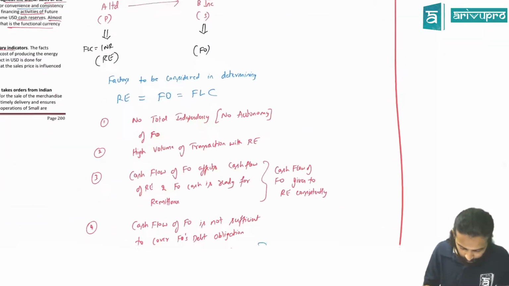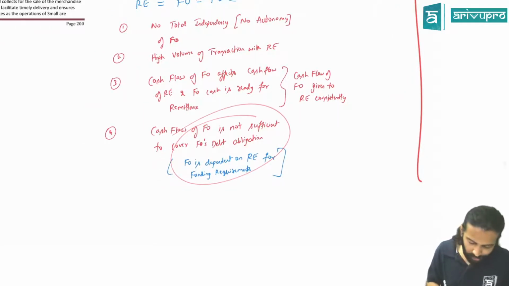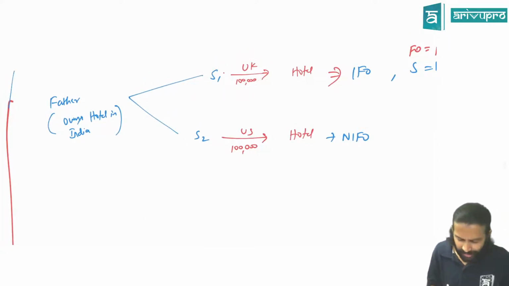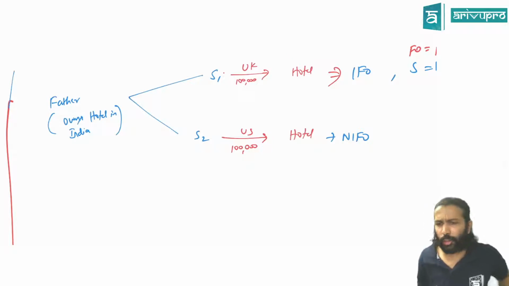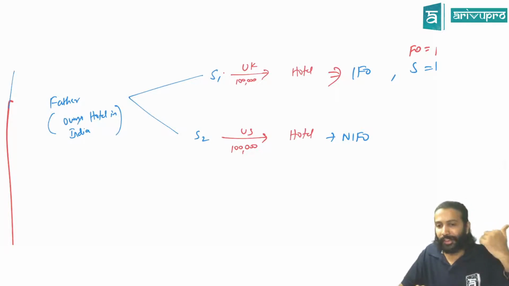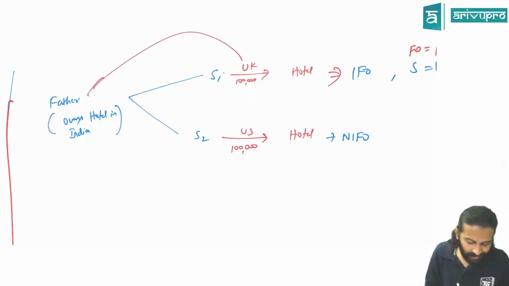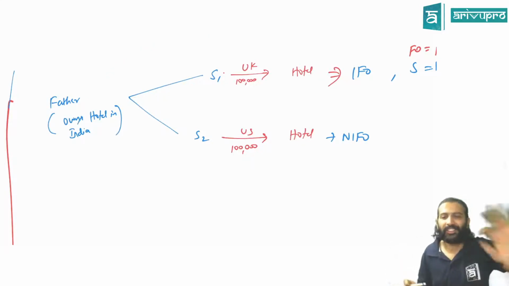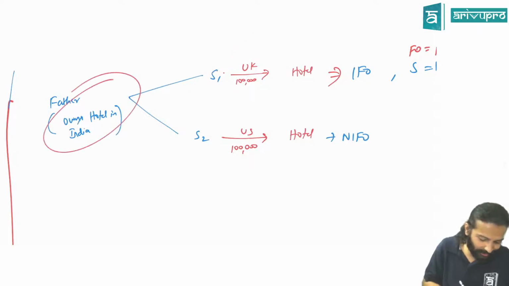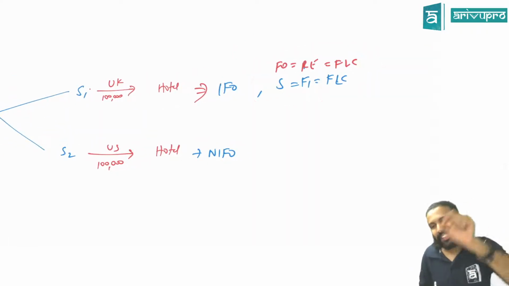That is the third condition. Fourth condition, what we learned? Cash flow of foreign operation is not sufficient to pay off debt obligations. If son 1 does not have enough money, let's say he was not able to pay some salary to the employees, what will he do immediately? Call father, take the money. That means he has a backup of father here, correct? In a way he knows that no matter what, I can always depend on my other entity for my funding requirements. If there is dependency like that, that is an indicator that what? These are not two entities. Just for namesake, you are calling it two entities. Fair enough? There might be two entities operating in different countries, but both the entities' functional currency is same.